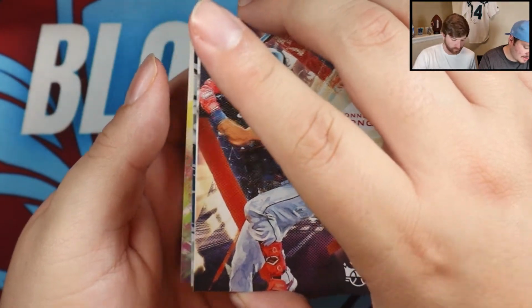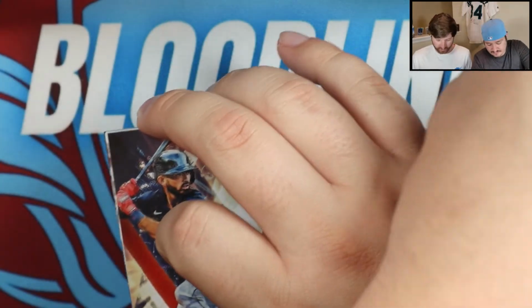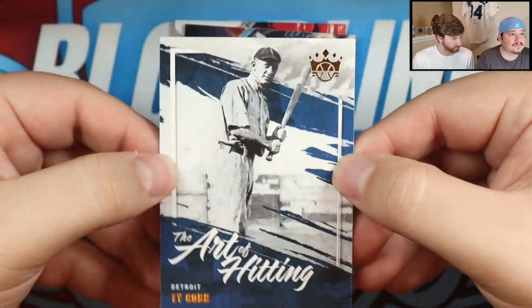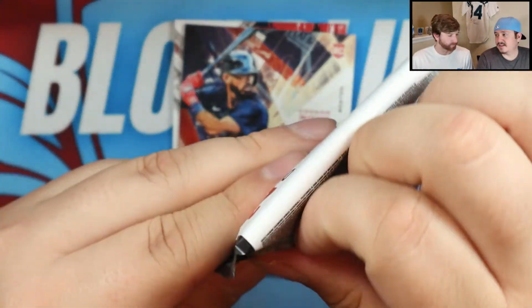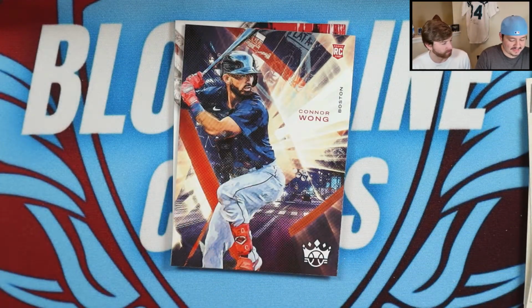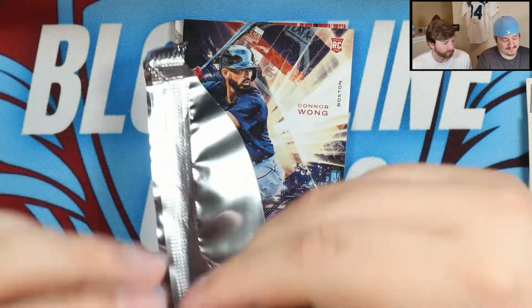So we're going to put one from the back, which is a Kyle Miller, which is like the level 3. And then this is a Ty Cobb, Art of Hitting. It's a nice card. So we're going to save that relic. Hopefully it's a relic auto. That would be nice. But it'd be one of our hits behind that Connor Wong. Just want to make sure it doesn't pop up.